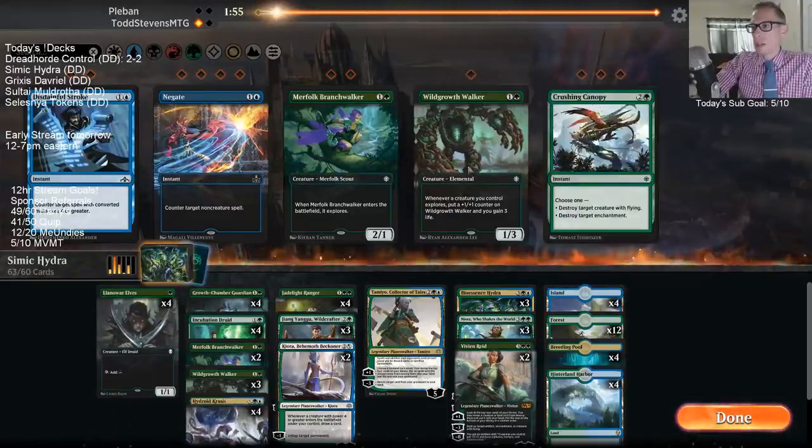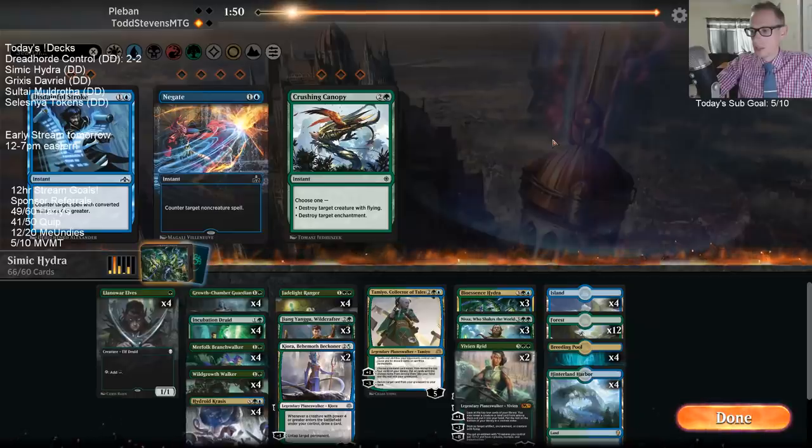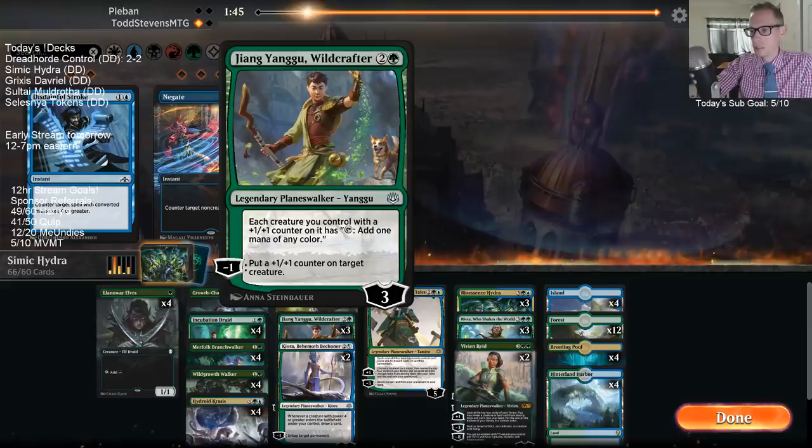All right, so we're playing against red, so that means we want Wild Growth Walkers, and we need the Branch Walkers to go with the Wild Growth Walkers. I'm thinking Zhang can maybe be our cut.